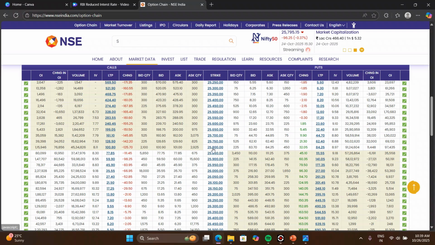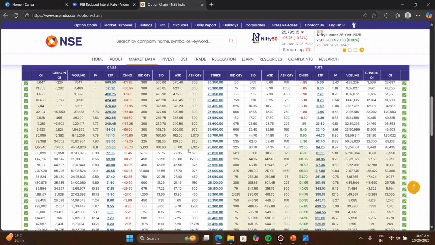The selection of a strike price is based on whether you are a buyer or seller on calls or puts. For example, currently the market is trading between 25,800 and 25,850. If you are a seller or maybe a buyer in call option, how can you find out the strike price? In case you are the buyer in the call option, even if it is not the expiry day or nearby expiry day, it is always safer to trade on the in the money. It is not advisable to trade on the at the money on the expiry day or nearby expiry day, because if the market goes beyond your expectation, then you may lose the entire money.